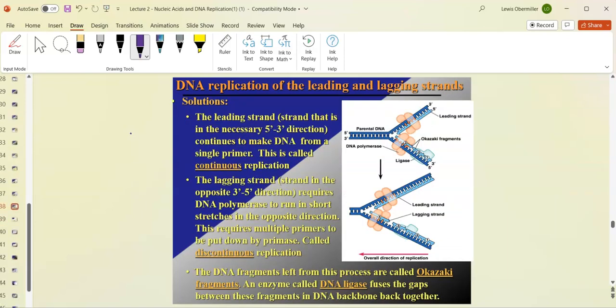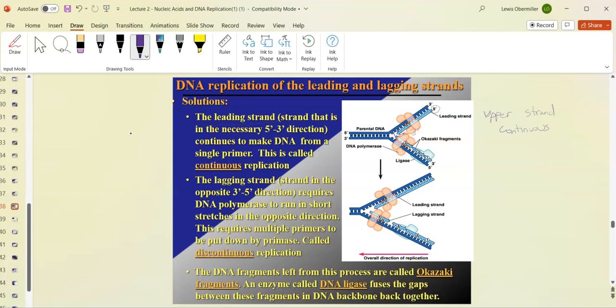Okay, so the leading strand is the strand that can be continuously copied. So remember, this is 5', this is 3' here. So the upper strand is the one that's continuous. This is only on the left side of the fork. So upper strand is continuous, and you have a question like this in your problem set 2. So upper strand is continuous.